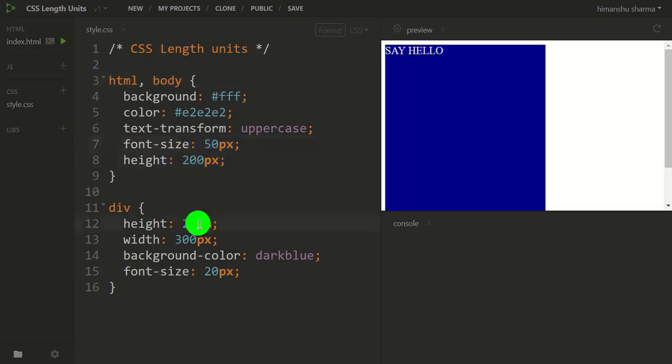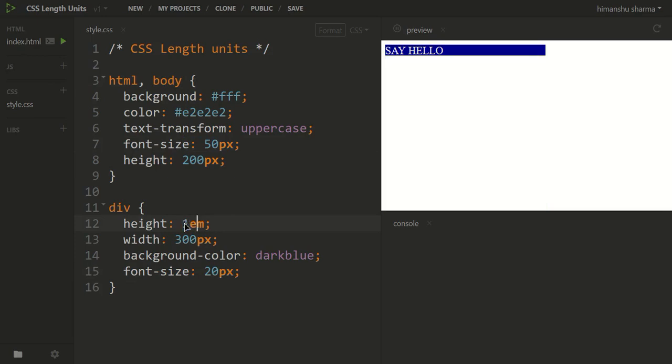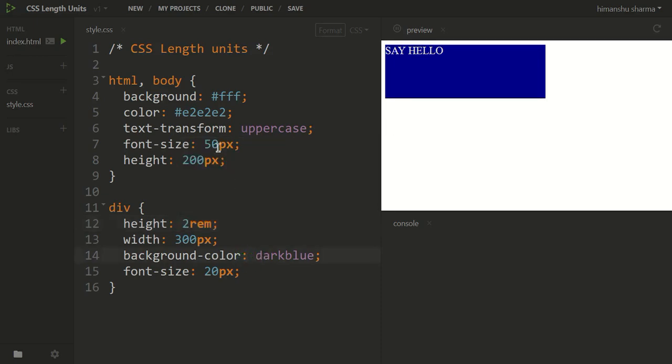So when you say 1 rem, that means 50 pixel. R is for root, so rem means the font size of root. So 1 rem means 50 pixel, and when you say 2 rem, that means 100 pixel, because 50 plus 50 is 100.